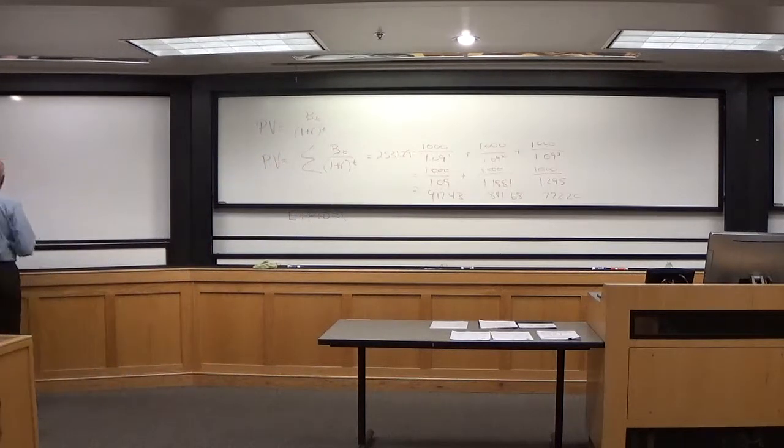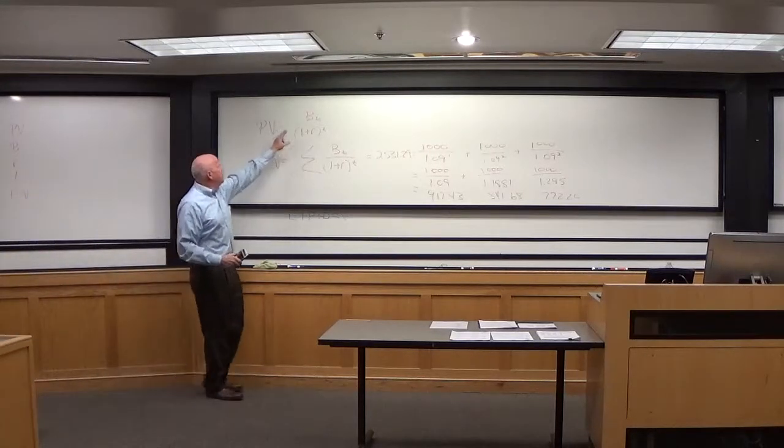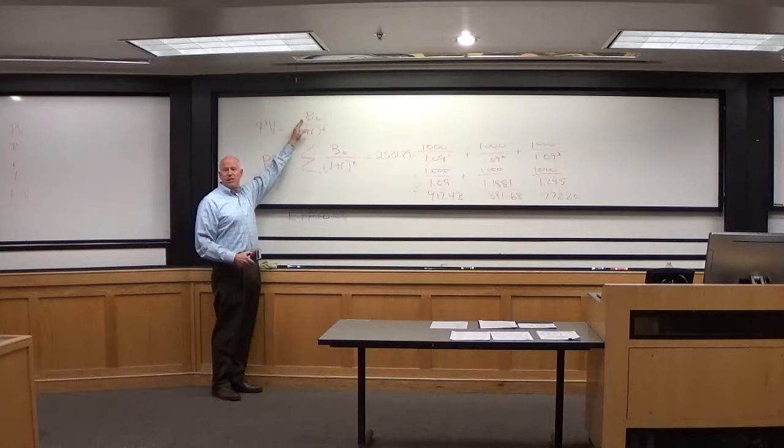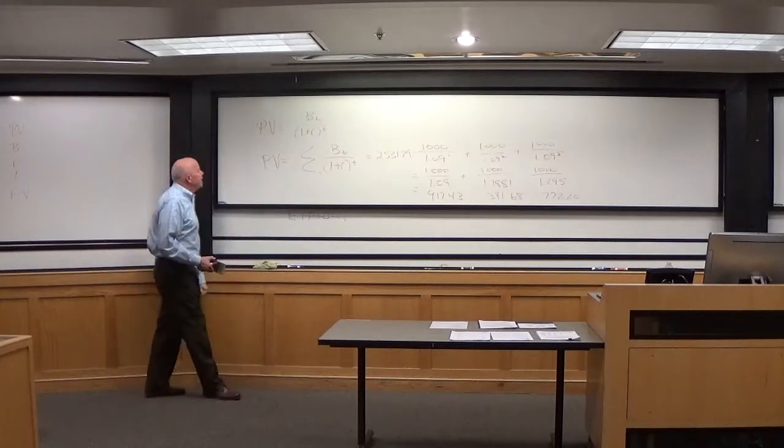Think about this. In the time value equation, I have some present value, I have a beta t, I have r, and I have t, which really means I just have beta, right? I also can think about a future value as well. Because in this singular equation, this item here, I called it beta t. But isn't that also a future value? Because it's the point in the future that we're adjudicating, right? Yeah, it's binary. Okay?